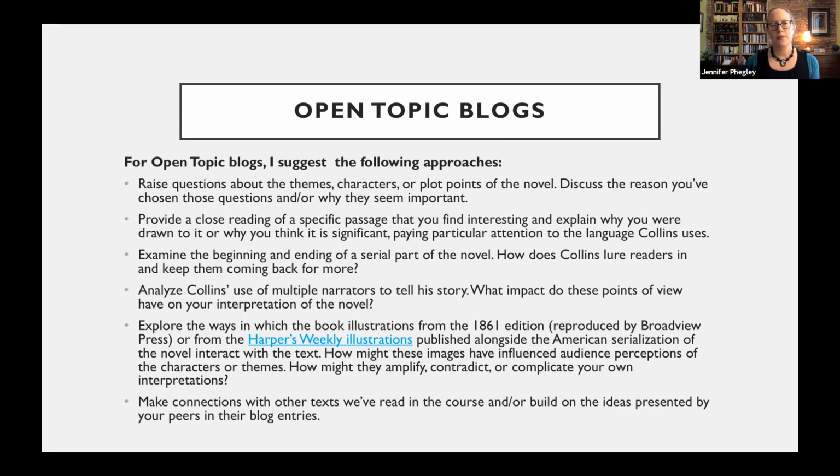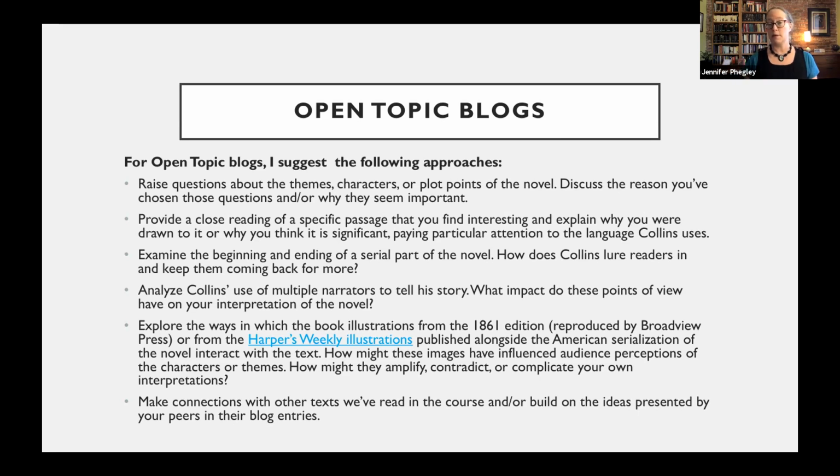I also give them the option of focusing in on multiple narrators, which many of the students find fascinating in this particular novel, and what impact it has that we're getting all these different points of view. I also point them to the illustrations for the 1861 edition, which are reproduced by the text we use, the Broadview Press edition, or to go to the American serialization and look at the Harper's Weekly illustrations.